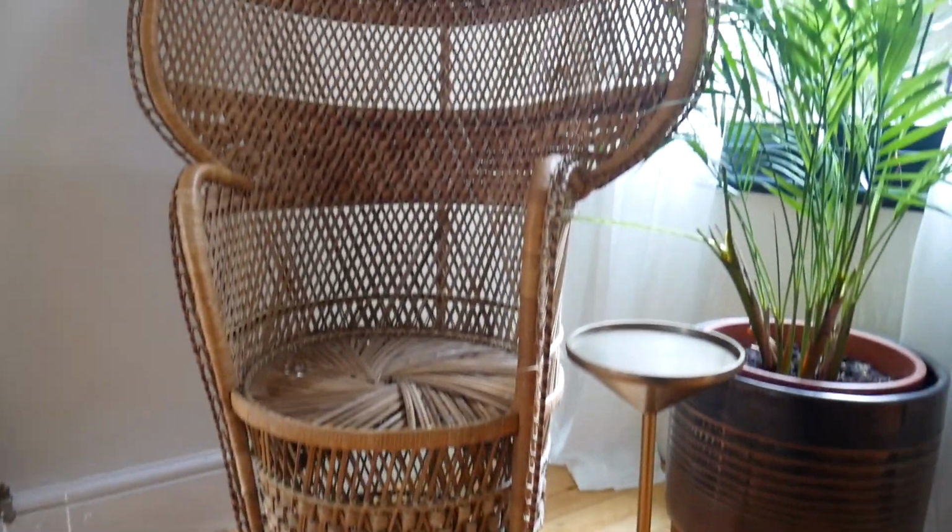And then this is my Peacock Chair. Like, I need to sit in it whilst I tell the story. I was in Edinburgh a few years ago, just walking through the meadows, and next to a dumpster bin, this chair was abandoned, and I was like to Freddie, that chair is mine, I'm taking it home.